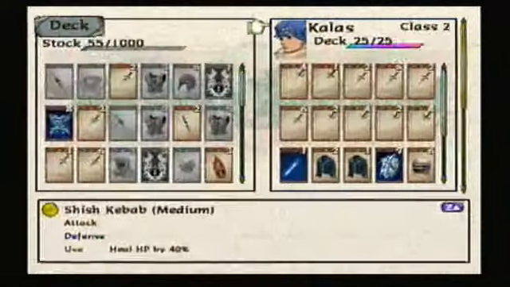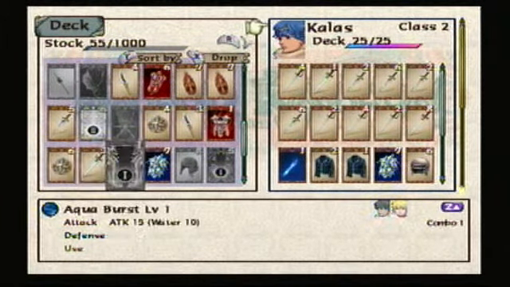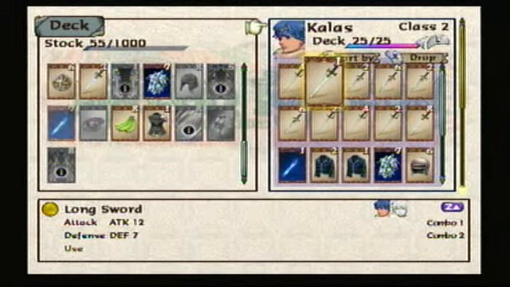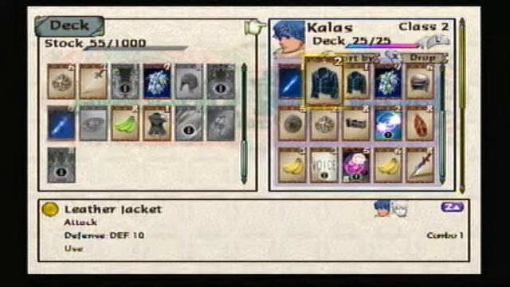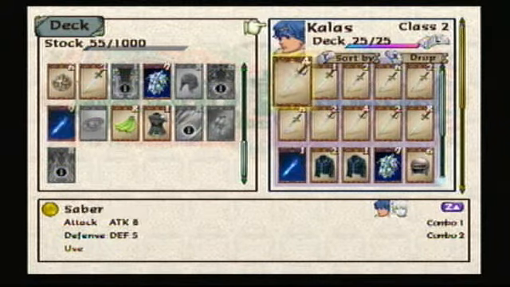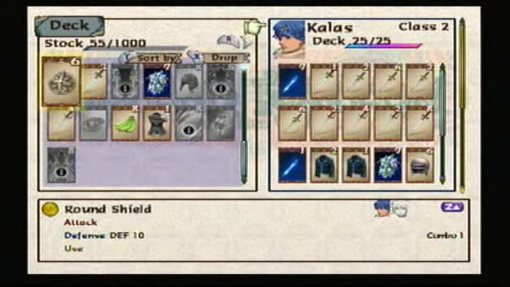I think I'll edit my decks up first, just see if there's anything I can do to make them better. Oh, I don't have any short sword sevens. That's weak. But whatever. I guess I'll get rid of one of my short swords anyway, because ice daggers are just superior.